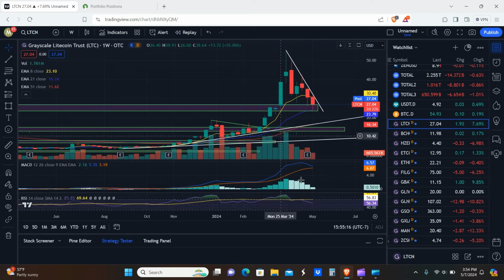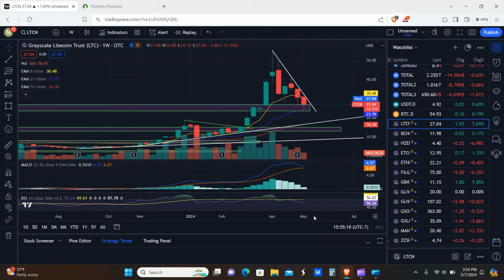So let's get into LTCN. So why am I saying that I think likely these things could pull back even more than where they currently are? Maybe even deeper than the zone, although I'm not entirely sure about that. Again, this range here is getting tight. It's pushing into support, but it's also being held down along this trend line.